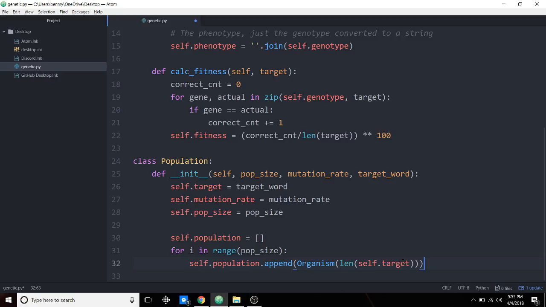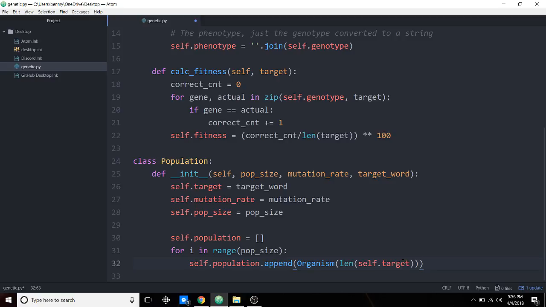Hopefully this looks a little more familiar now that you've already seen one class built in Python. We're saying the class name here, and then defining the constructor. In this constructor, we're going to pass in a few more things than before. The first is a hyperparameter called population size, or pop size here. That's just how big the population is. Later, we're going to play around with that population size and see how it affects the performance of our algorithm. It might be 100 organisms, or 1,000, or 300.